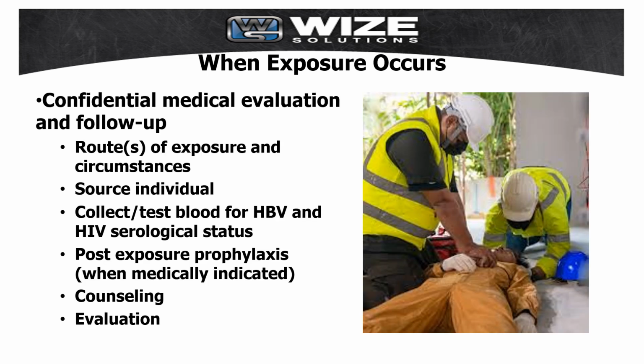Immediately make available to exposed worker a confidential medical evaluation and follow up. Document routes of exposure and circumstances of exposure incident. Identify and document source individual. Unless infeasible or prohibited, collect and test blood for hepatitis B and HIV serological status. When medically indicated, U.S. Public Health Service recommends post exposure prophylaxis. Counseling.